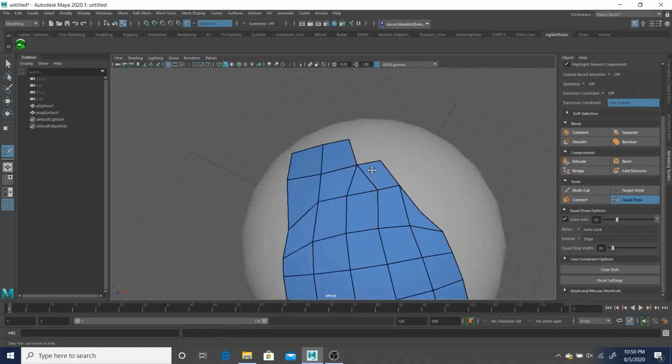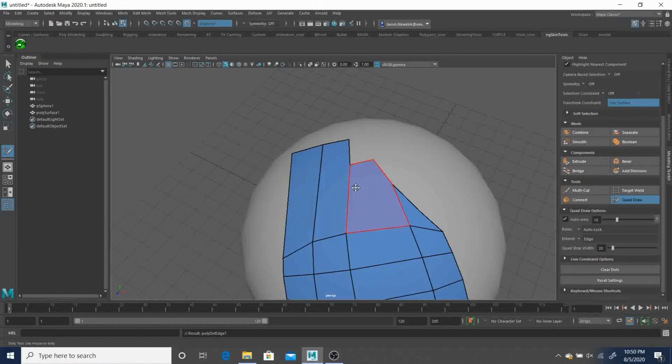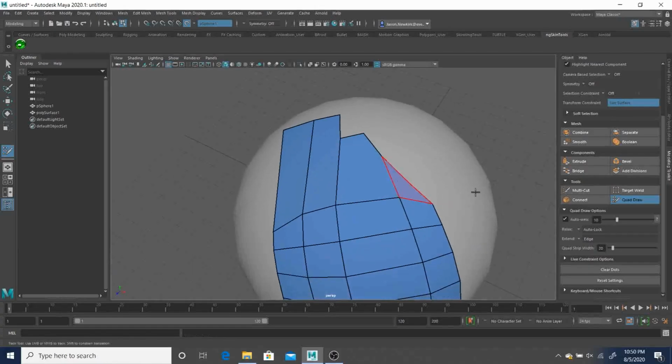To fix that, I'd probably just get rid of this, and get rid of this, and then you can add a new cut. This is currently a five-sided polygon: 1, 2, 3, 4, 5.